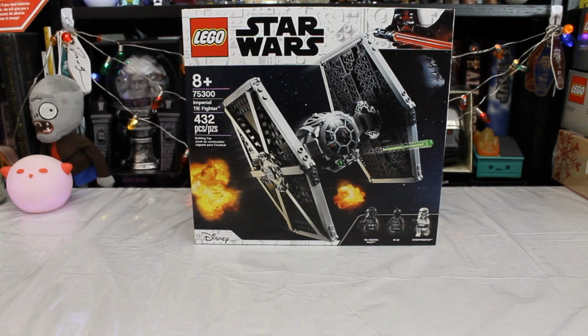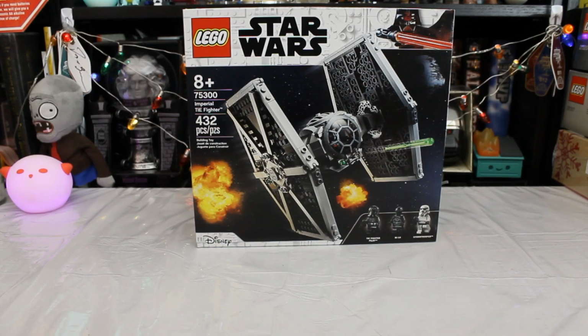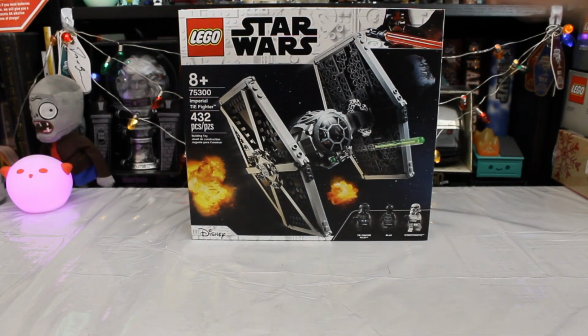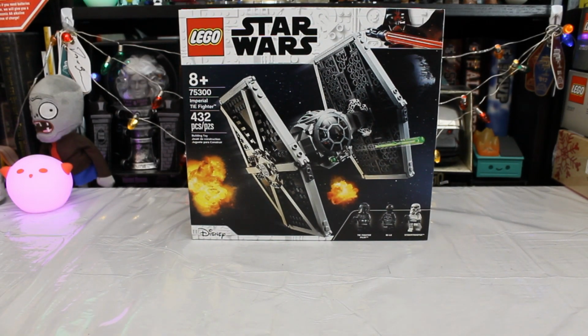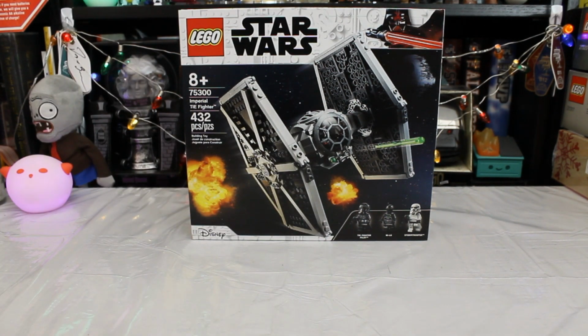This kit is normally $39.99, but I actually bought it last week at Costco for $30. Which is mostly why I bought it, because it was basically 25% less than buying it from Lego directly. I really like that Costco and Lego have come to this deal in the last year, where they've been putting some sets other than just boxes of bricks into Costco stores. I've bought a number of sets from them. They actually had the Grogu set a couple of weeks ago, and I didn't pick it up, and I don't know if I regret that or not. Because I have too much Grogu stuff already.